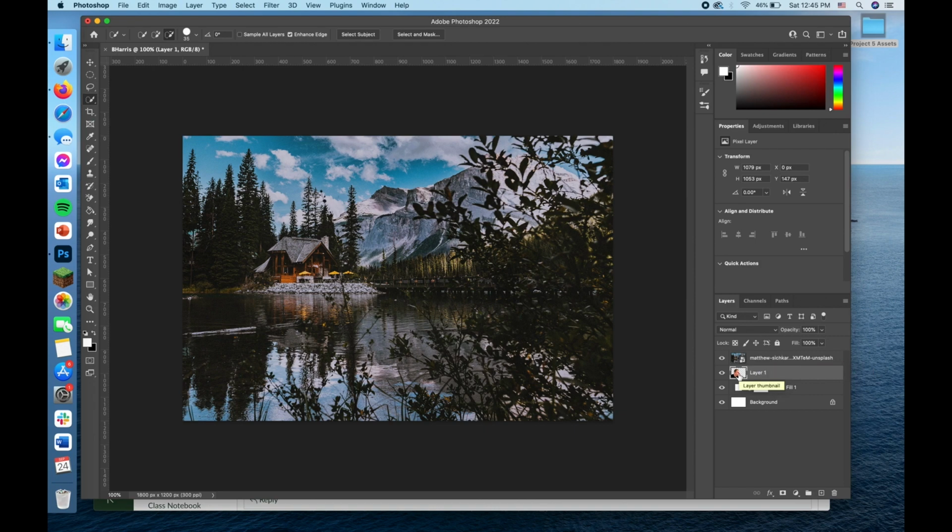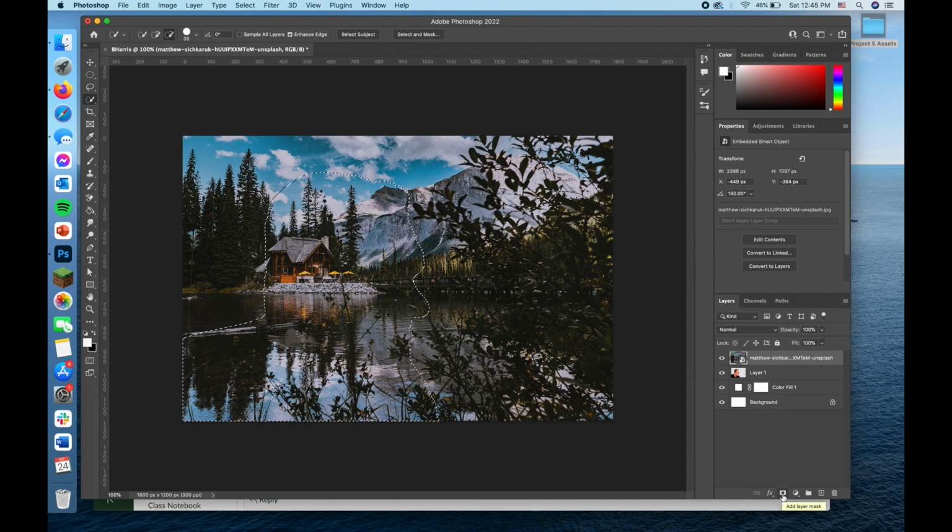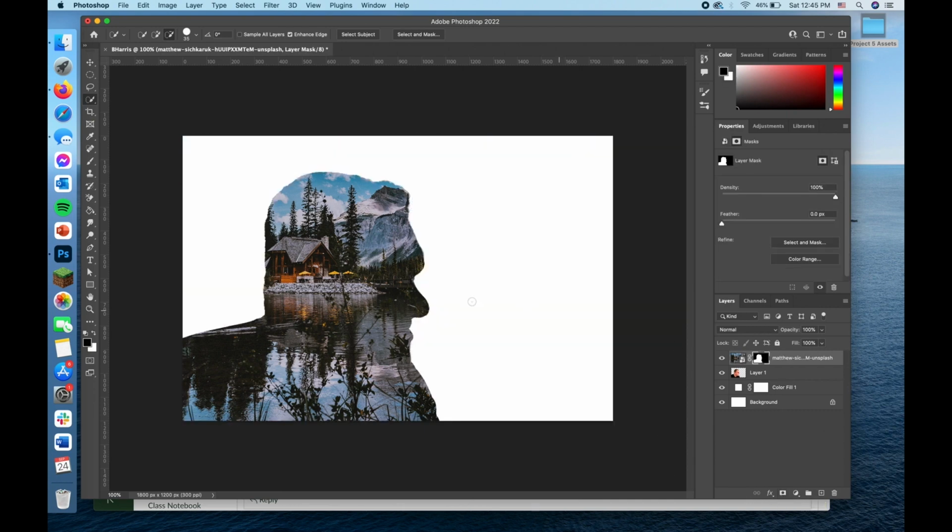So we're going to click while holding Control or Command, depending where you're at, and then clicking on this layer. It'll make a selection of the pixels around your face or your profile. So now we can see that pixel selection. So we'll click the image above it, and then we'll hit this button down here. We're going to add a layer mask, and that's going to crop out everything except our selected region. So now you should see a profile composited of your face and the mountains, which is awesome.